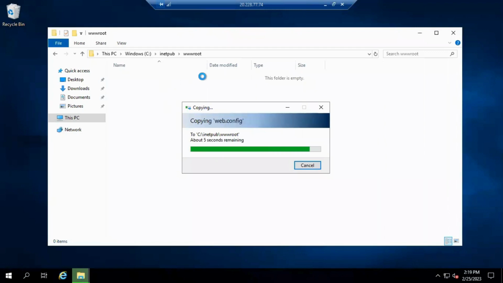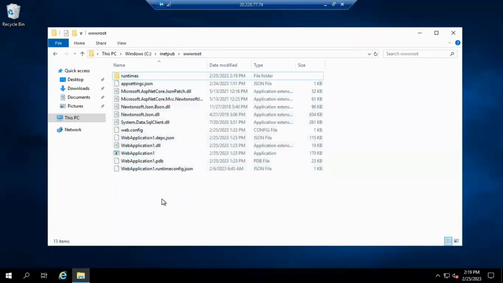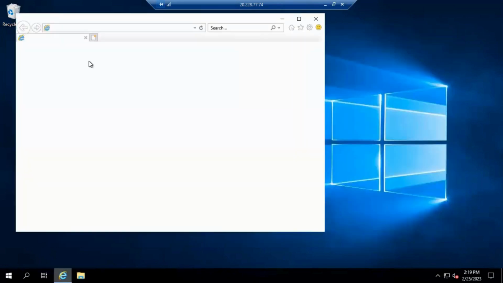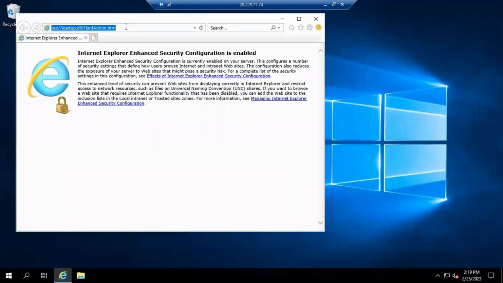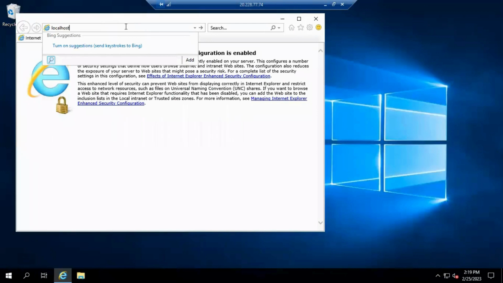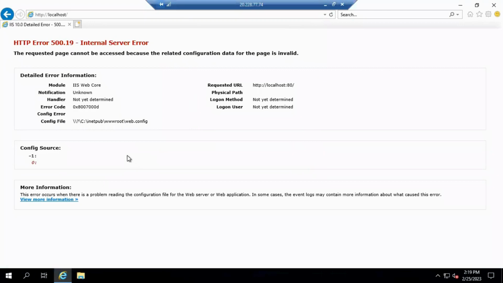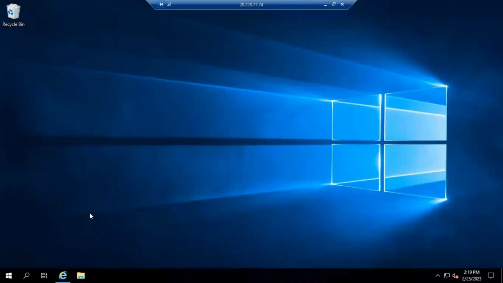And can you tell me how to access any project which is there in wwwroot? How will you access this project locally? Localhost, sir. Yeah, generally, guys, when you copy the files, you try to access them using localhost. But this time it will give an error. Why are you getting an error? Because if it is HTML code, it will directly display. But if it is .NET, you should install the .NET runtime on this VM. Otherwise, you cannot host the application.